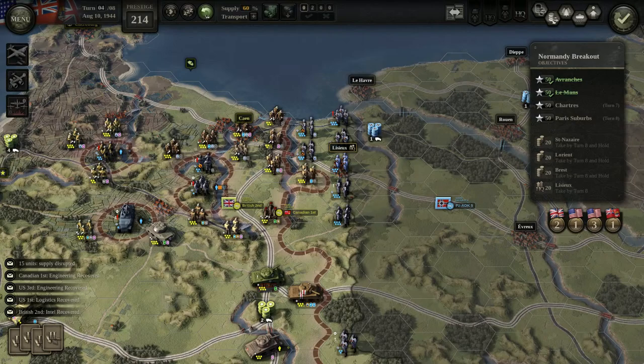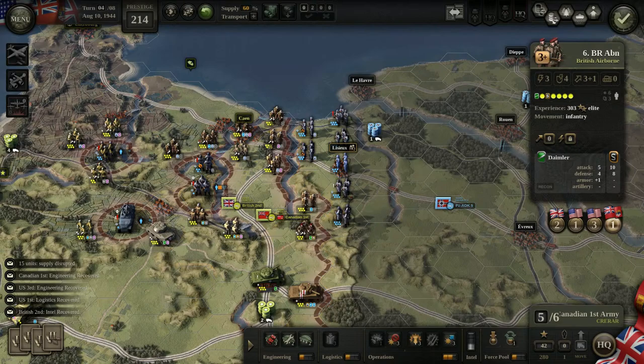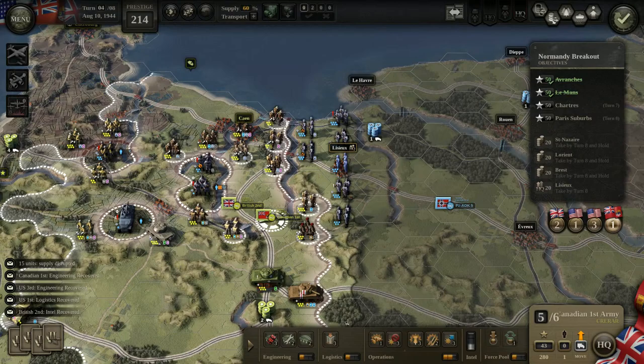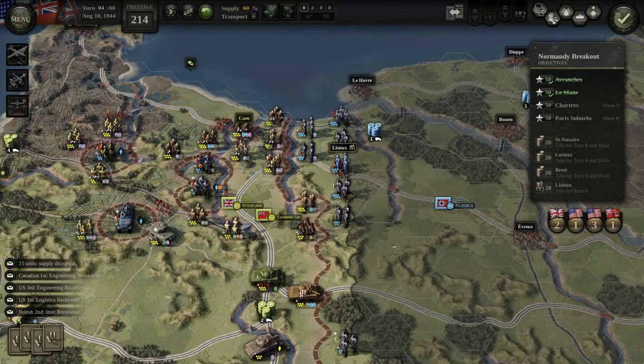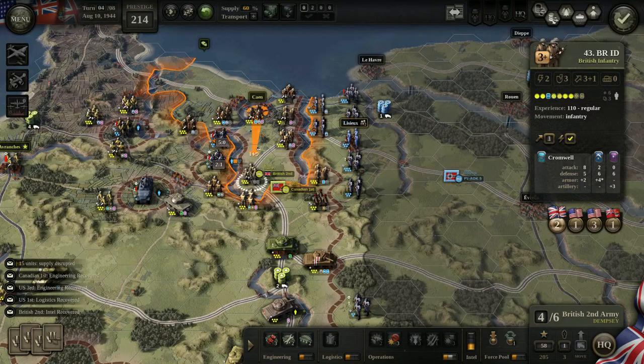So here's what I'm gonna do. These guys are going here. These guys will actually come do some damage this turn. Don't want to do that, though. So now we've got the Canadian First protected, and more importantly, what I wanted to do with them is build a bridge here and here to make it easier to get around behind this and get Lisieux and get supply that direction too. Now I can just slide these guys on down to do the defending of the rail line.